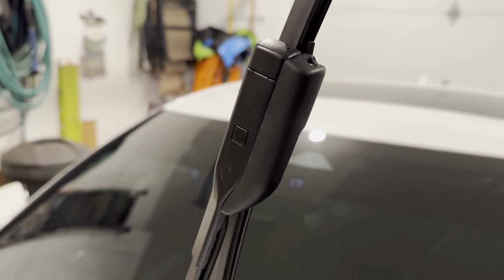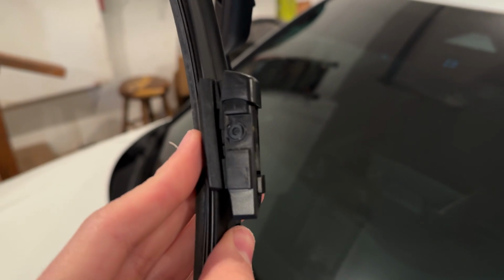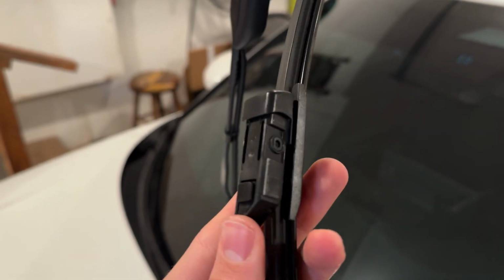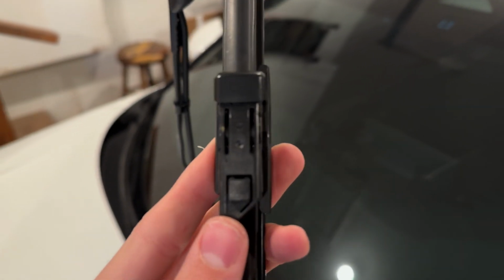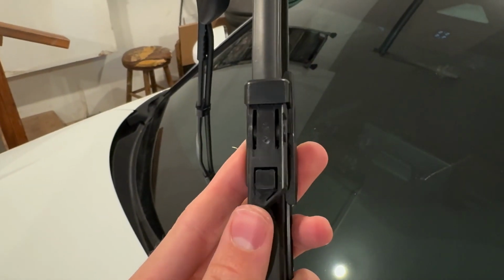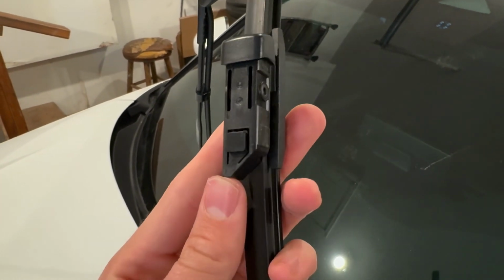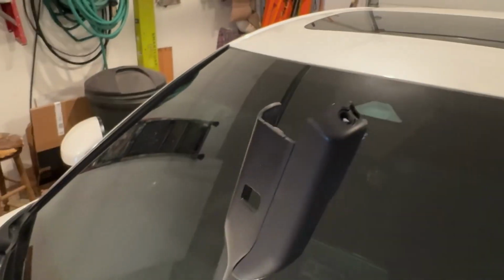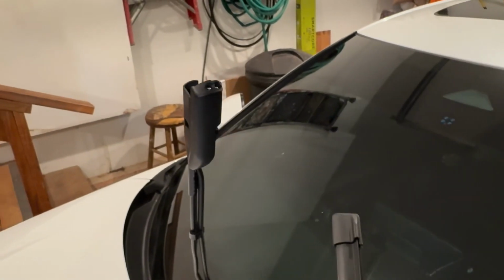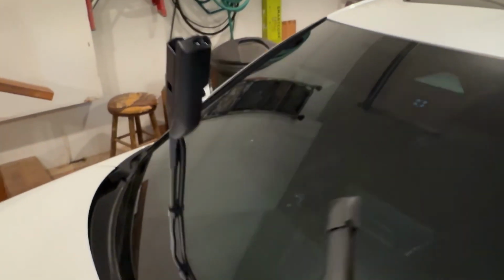So I'm going to do that right now, and I'll be right back. So here we are with the original manufacturer blade taken out. This is what it looks like. So you can see it looks pretty similar to the other one that came with the Rain-X blades, but it just doesn't have the wings. But it's very similar setup. That's what it looks like here, open. So again, you just push that button in and pull out. You have to use a little bit of force, but just make sure that button's pushed in and clears that gap, and then you should be good.